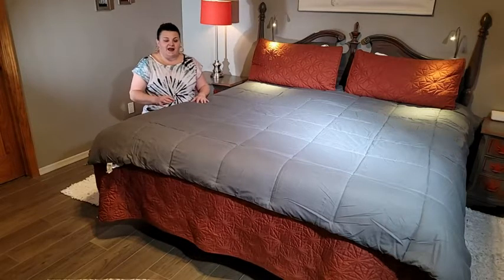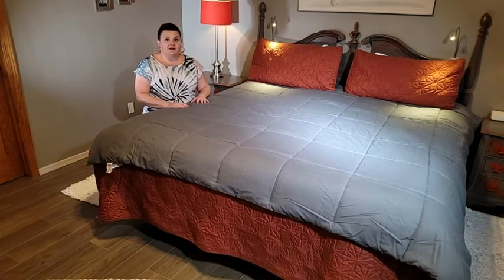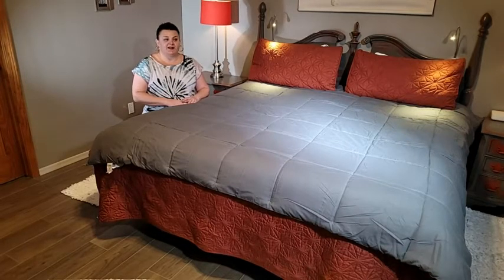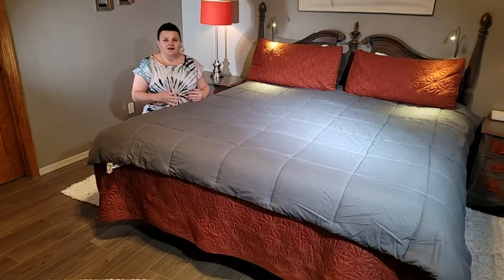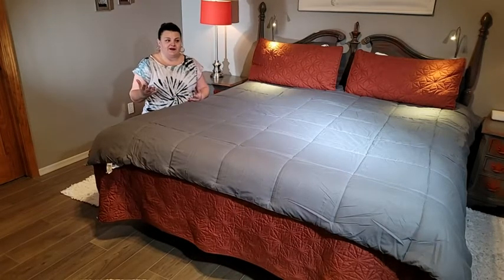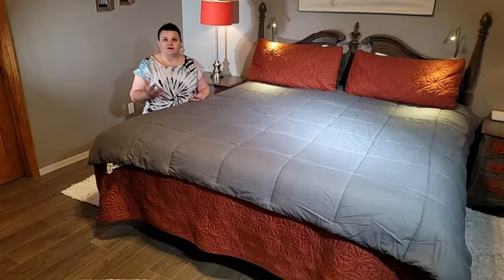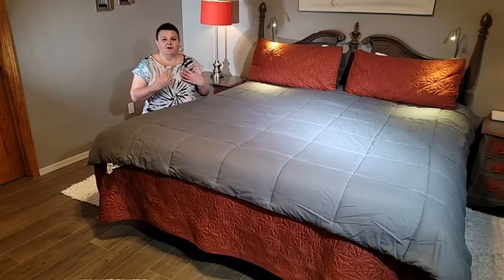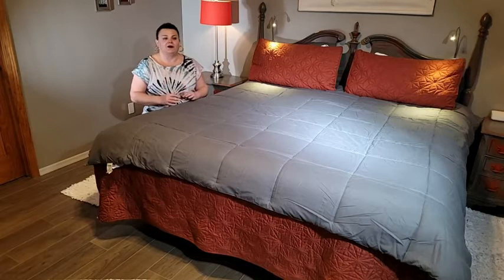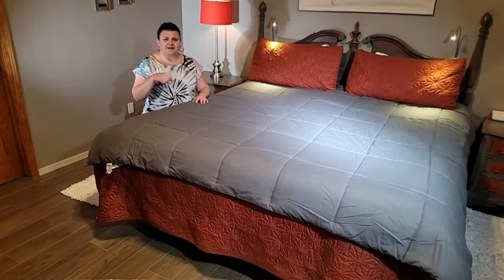Right now I live in Arizona and we're in the winter season. It's warm but not hot to where we're sweating. It feels like in the summers it would be cool enough to use as a throw, so that's what we're using it as right now — just kind of like an extra throw. And it is very soft.